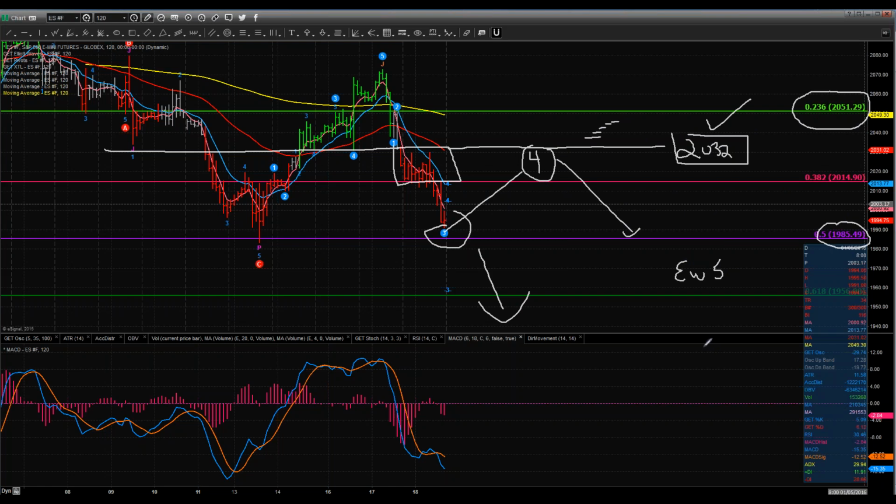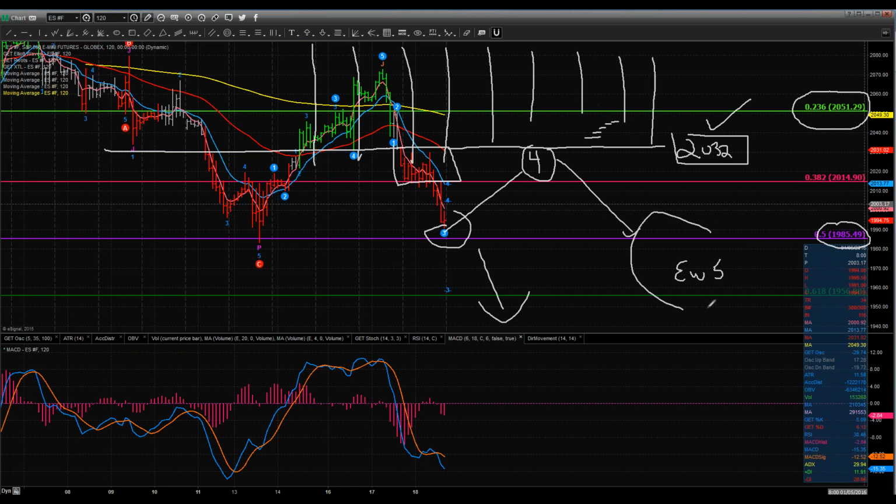Now, this is a 2-hour chart, so each day is marked by these dashed lines, just to put a time frame on it. So we're looking at basically taking us out to the end of the year, out in this area here. So again, is this going to happen, or are we going to move up like this and get stuck, and then start moving up and making higher highs and end up in this area for the end of the year?